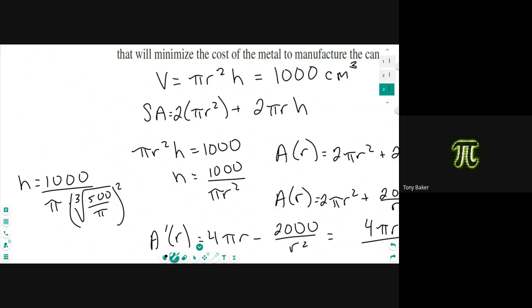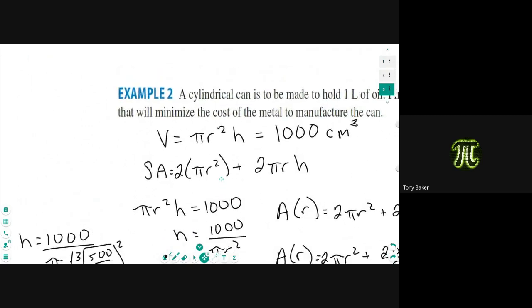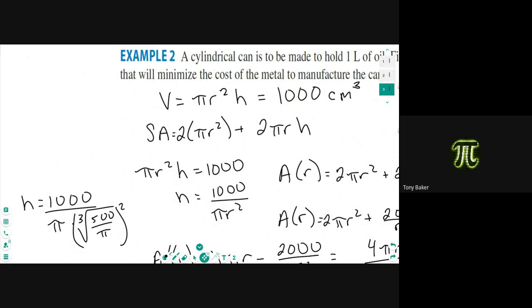Now, I will always say that when you're doing a realistic style problem, give a realistic style answer. No engineer is going to want that for the height. They're going to want an actual value. So we'll say that the machines can't do anything less than 2 decimal places. So we can use the 5.42 for that. So we have 1,000 divided by pi, and we get 10.84.